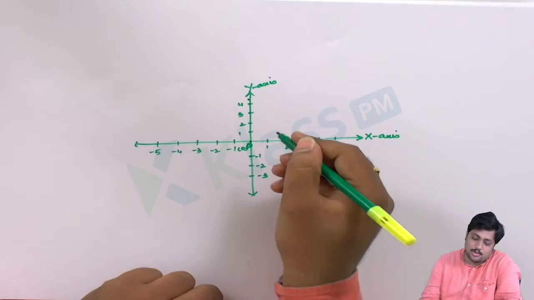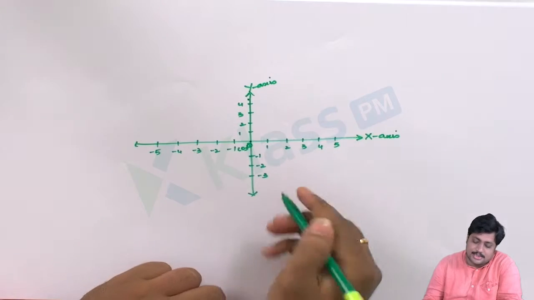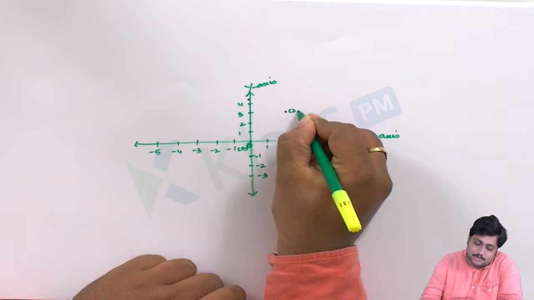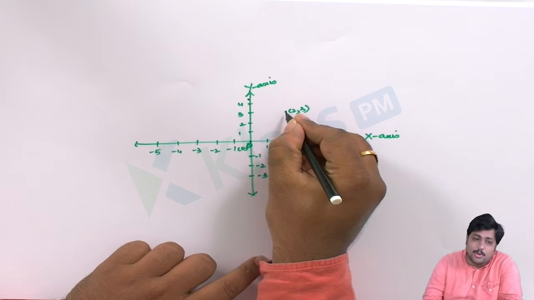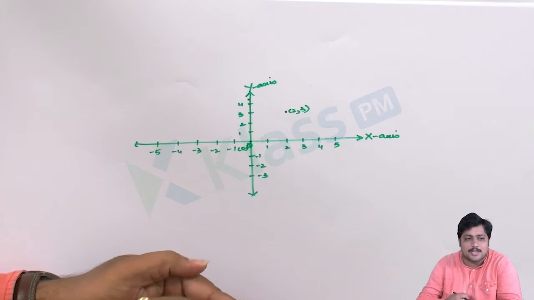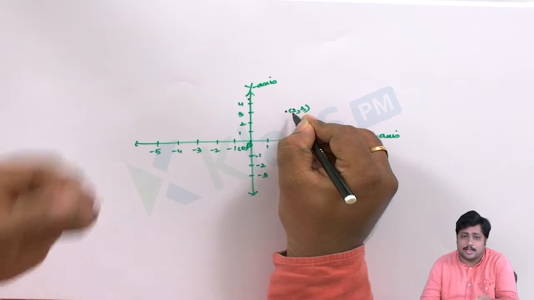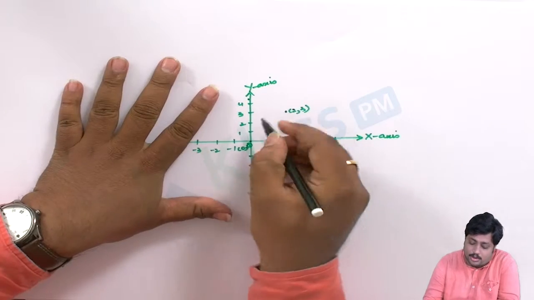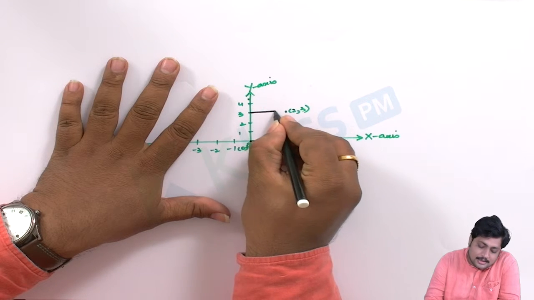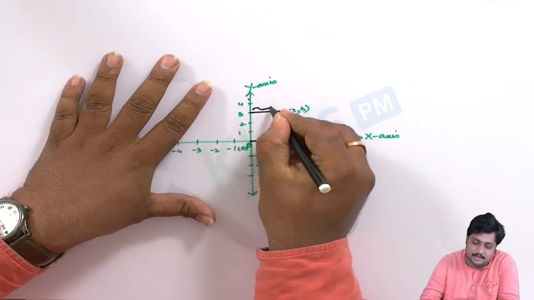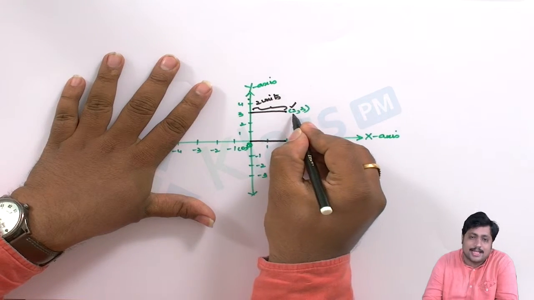So, as we were discussing, how do you represent a point in individual quadrants? Suppose that there is a point 2, 3 here. How do you know that this point is 2, 3? We can tell by knowing that point's distance from the x-axis as well as from the y-axis. The x coordinate represents the perpendicular distance from the y-axis. Because this particular distance is 2 units, a parallel line will have the same distance. So obviously this is 2 units. In this way you have got the x coordinate.